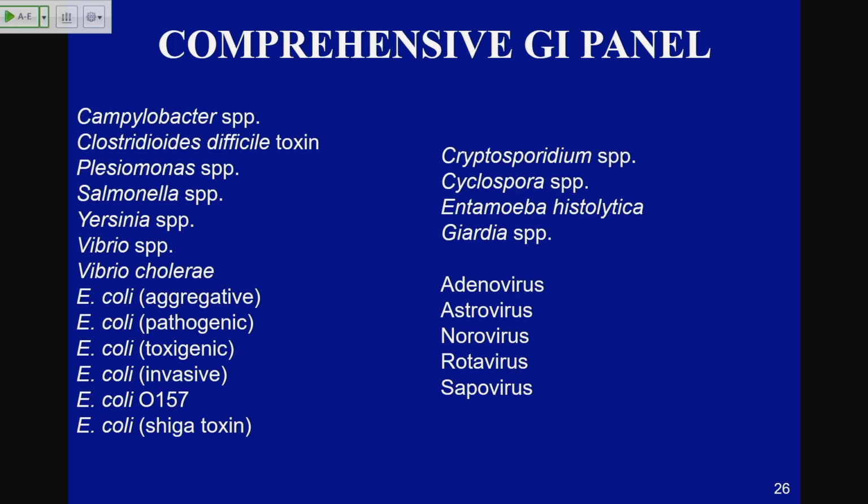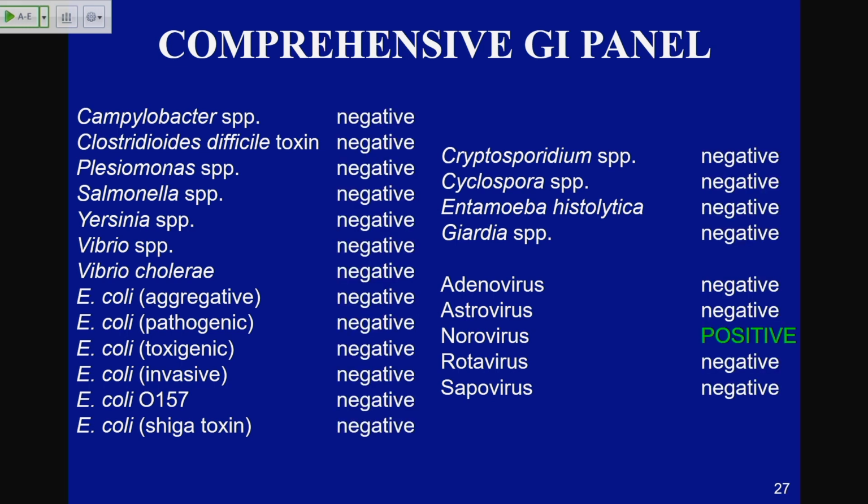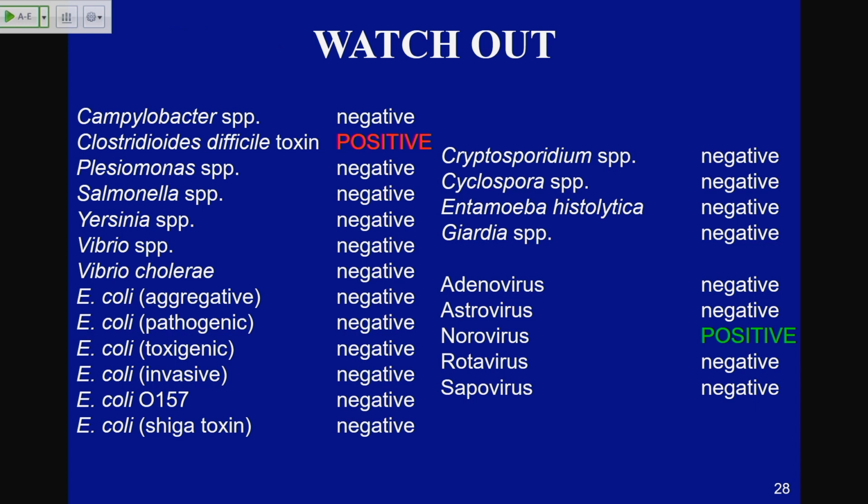So let's go back to our GI panel. And I won't mention who makes this, but here's a comprehensive GI panel for parasites, viruses, and bacteria. Okay, looks great. Here are some data. We're faking a patient result here, and it looks like they're positive for norovirus, right? They were involved in Hurricane Katrina, or they went on a cruise ship, or they went down to Florida State to play a football game, whatever. So here's another situation that may come about in your practice where you still have a positive norovirus, but then OMG, we have a positive result for Clostridioides difficile toxin, which I think leads me to my next iClicker question.